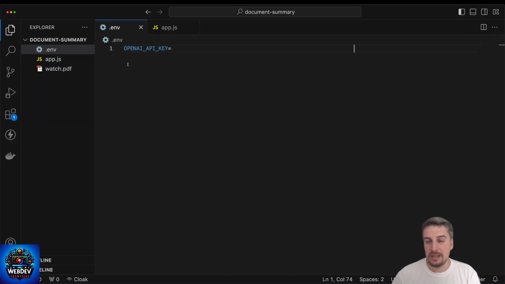You can actually create an .env file for your Node.js project immediately, and then just create a key in there called OPENAI_API_KEY and just paste the key in that you just copied. So OpenAI is going to be one thing that we're going to be using.